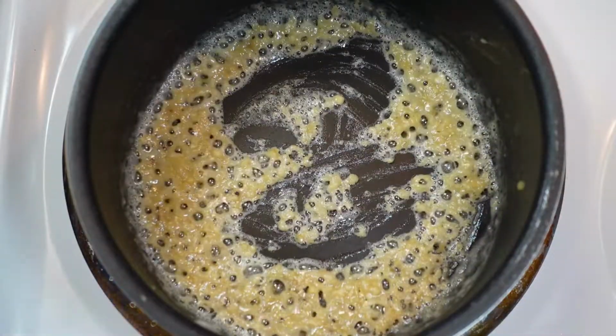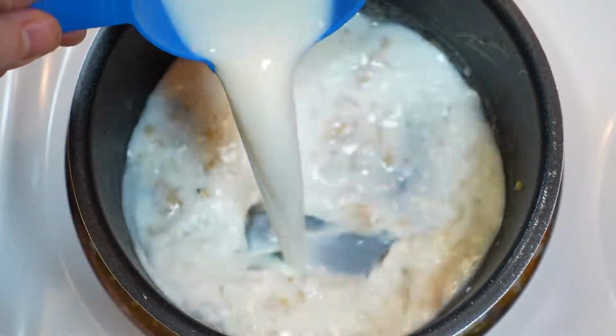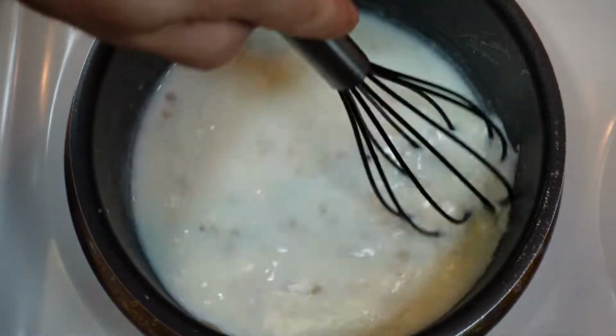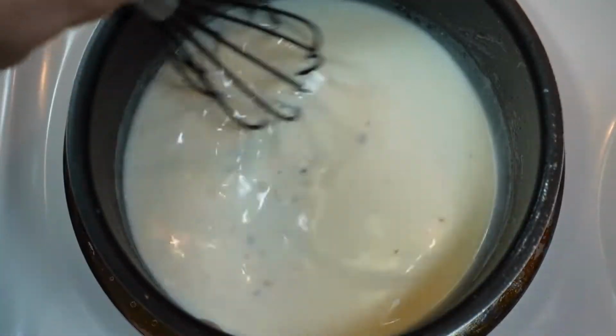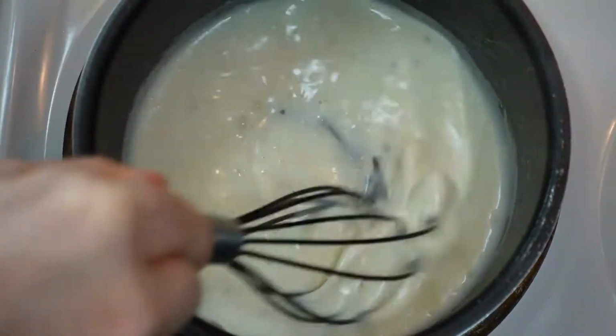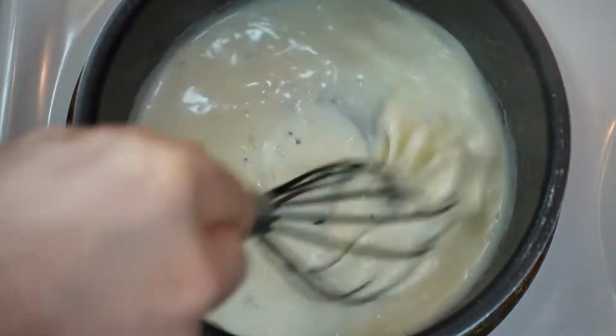So once it looks like that, just a little bit cooked down so the flour is cooked out, we're going to throw in some milk. You can use any kind of milk you want. This is 1% milk. I do find the more fat, the easier it is to make this cheese sauce, but just cook it on super, super low. Keep mixing it, and that roux is what's going to help make it look almost like a gravy. It's really a bechamel sauce.